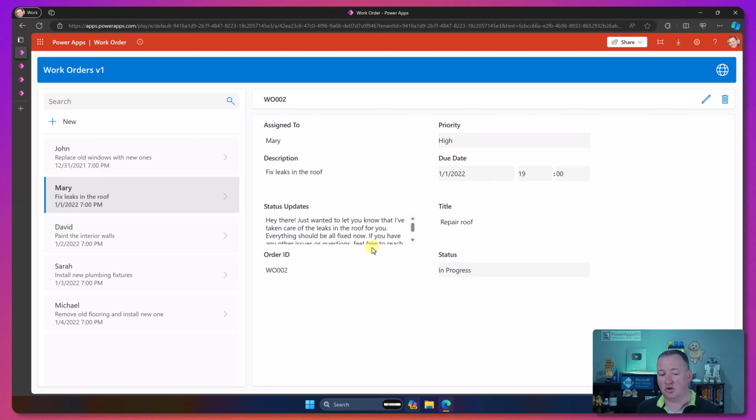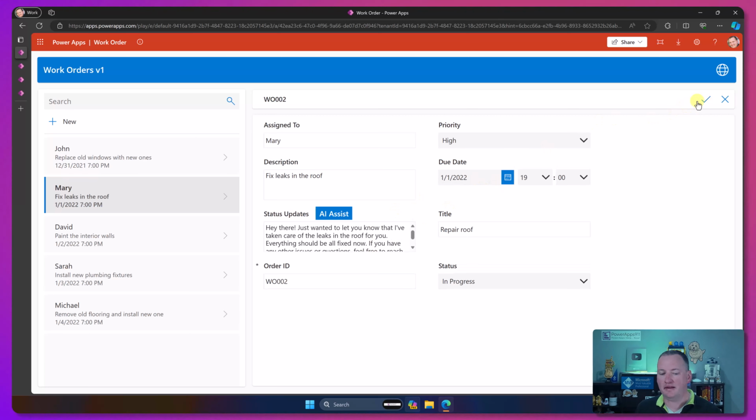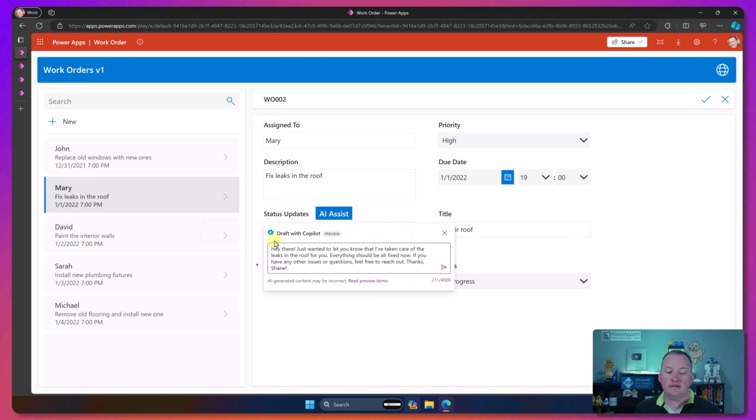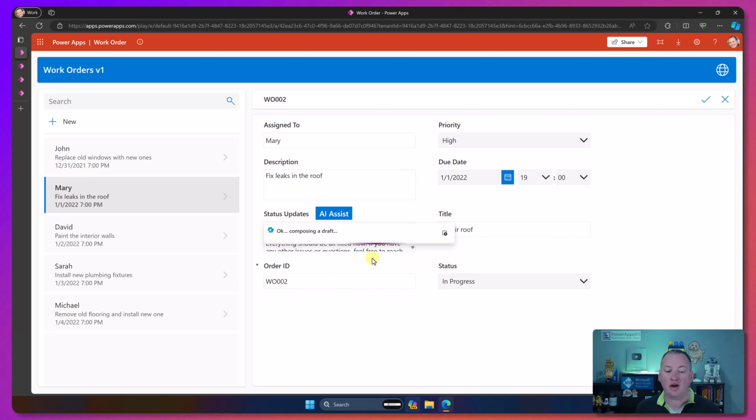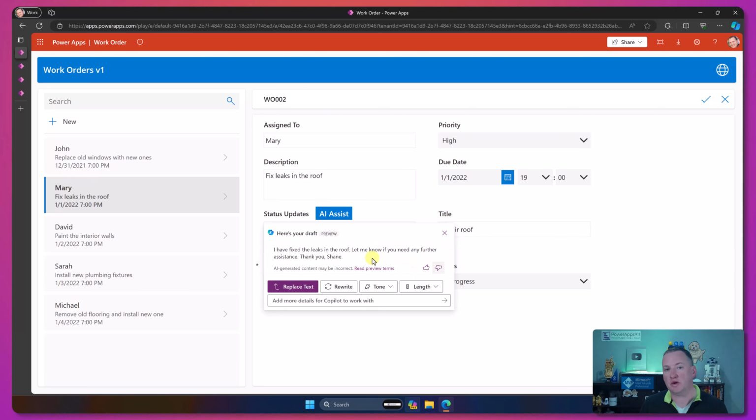The second thing that we're going to learn today is if we say edit again. So now if you go in here, anytime you have a text input field, you can now say draft with Copilot. And so if we click on this, now we're going to be able to prompt it and then say go here. And so now AI is composing a draft. It's trying to rework those words and make it better, right? It's reworking stuff it already reworked, but that's all right.